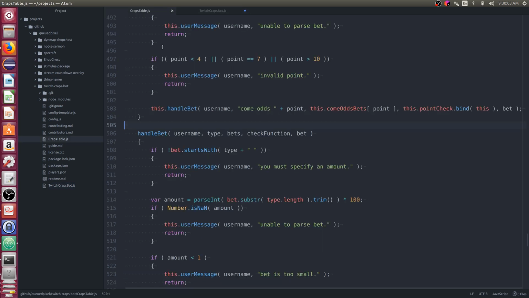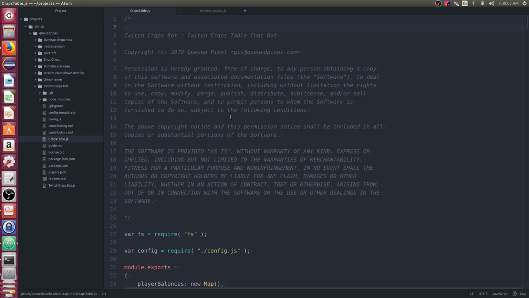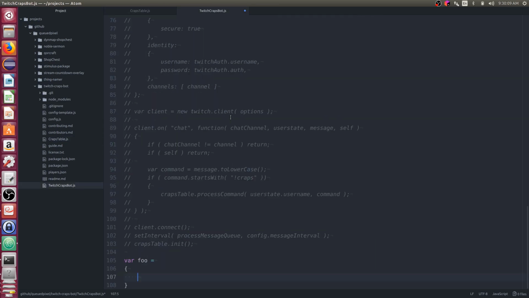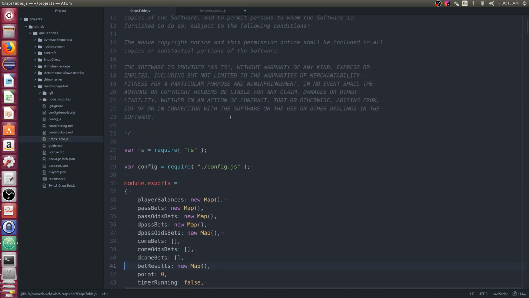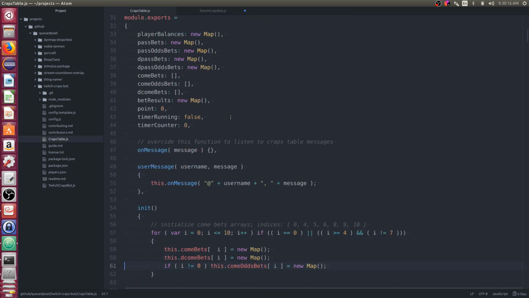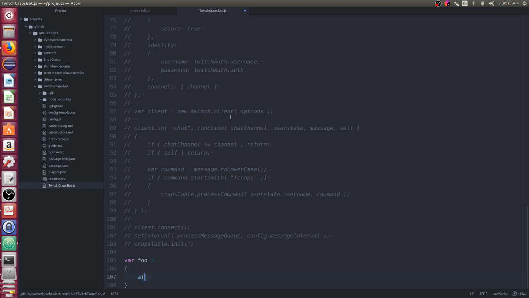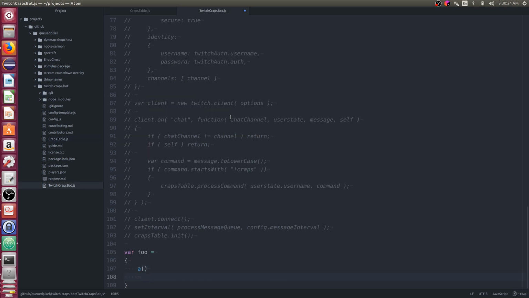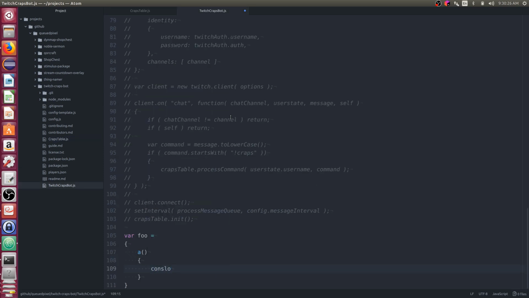And how does this work? Yeah, I think we could say function a, whatever, no parameters. console.log hello.